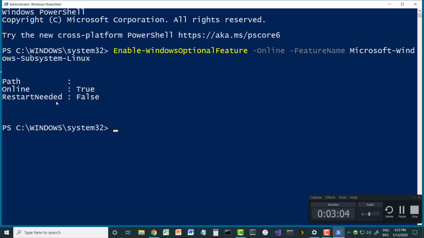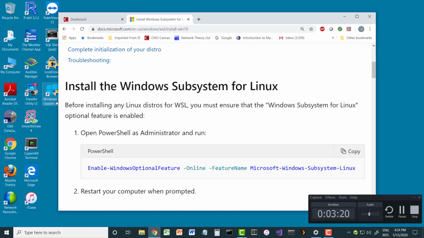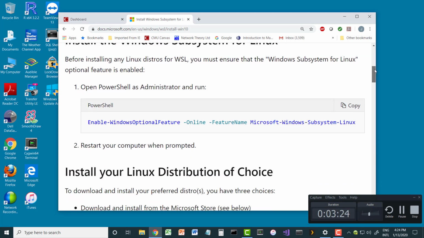It's very likely that you will be asked if you want to restart your system, and you will have to do that if so. But I now have the Windows subsystem for Linux installed apparently. I'm going to exit from my PowerShell, and we'll continue on to the next step here.